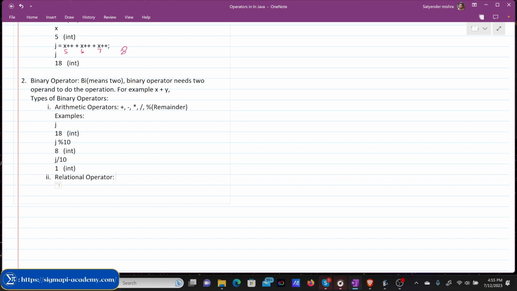Greater than, less than, right? The operators which help us in the comparison of two values.